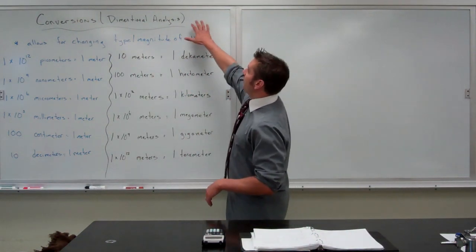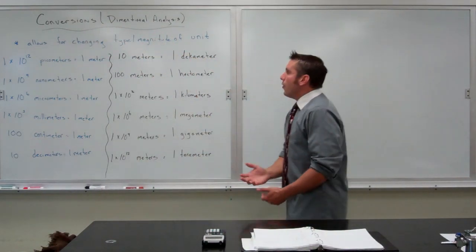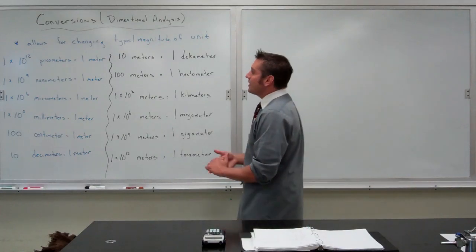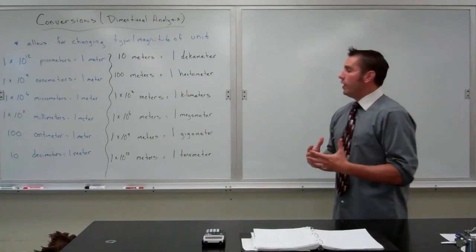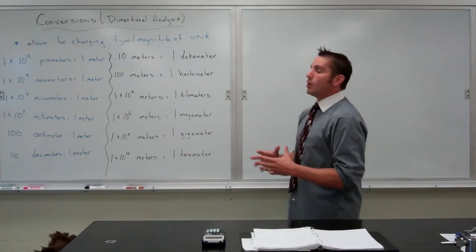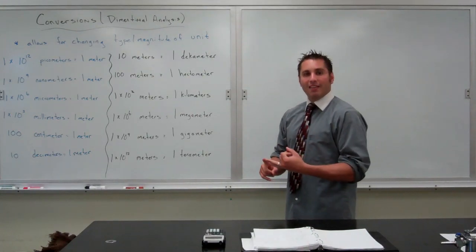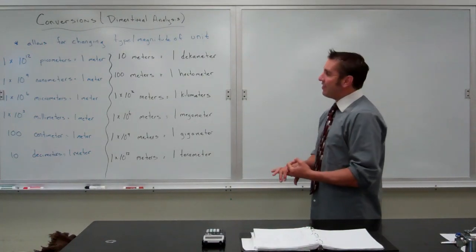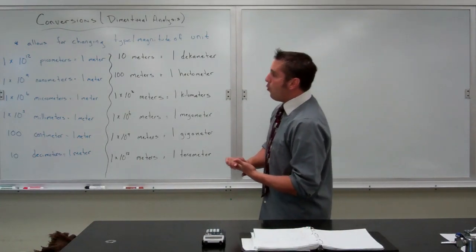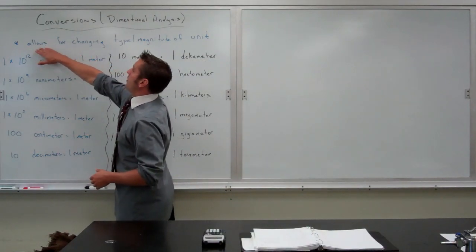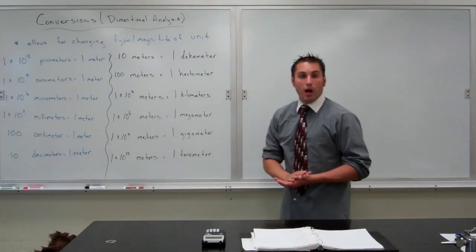As you can see from the title of this lesson, this tutorial is about conversions and what we call dimensional analysis. There are a lot of names for what we're going to undergo in these next two tutorials and talk about for the rest of this chapter. Conversions, dimensional analysis, factor label method, or what I will call bracket problems most often, are all ways that allow us to change the type or magnitude of a unit.